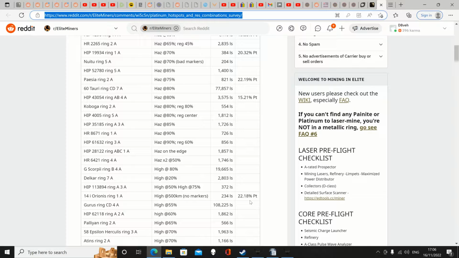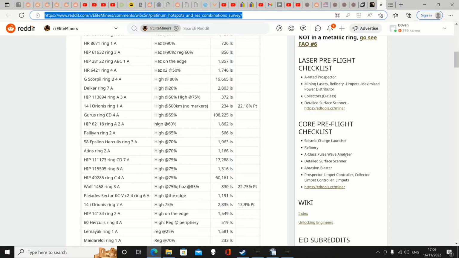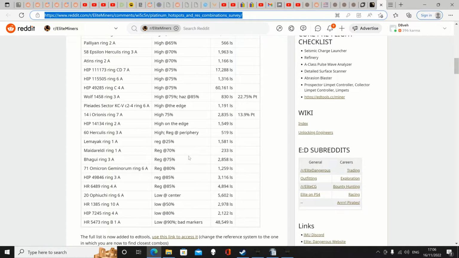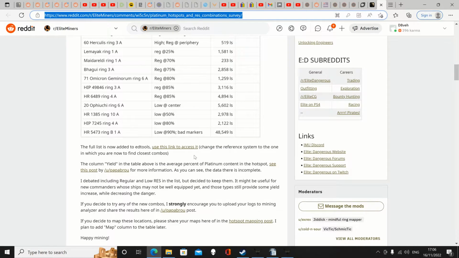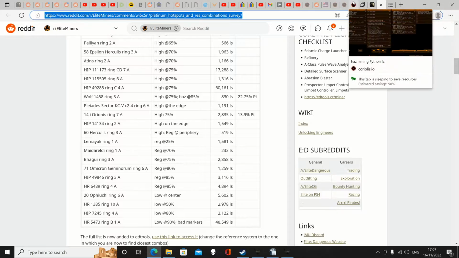This one here, 22% as well. And look, it's got the distance from the star as well, so that's quite close. That's a good one. I don't know what this means, so you'd have to check it out and see what that is. But you see all these HasRes and these high resource extraction sites there, and this research has been fed into this tool that we looked at before.